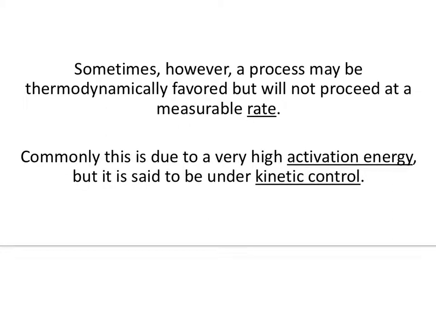Sometimes, however, a process may be thermodynamically favored, like spontaneous, but will not proceed at a measurable rate. This is typically due to a very high activation energy, and it's said to be under kinetic control. To be honest, this is just random trivia that I figured you may need. It didn't really fit anywhere else. Just because things are technically favored does not mean they're going to go fast. They may be spontaneous, but very slow. We call it under kinetic control, kinetics referring to the rate of reaction.